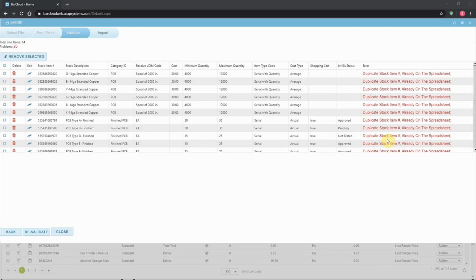Duplicate lines, as I have here, are rarely an issue. This typically means the data exists in multiple places in the Excel file and will only be imported once. Any extra occurrences of the data should be removed by clicking the box on the far left of the line and clicking the Remove Selected button. Users can also select in bulk.